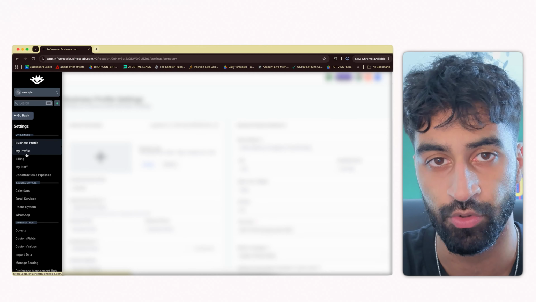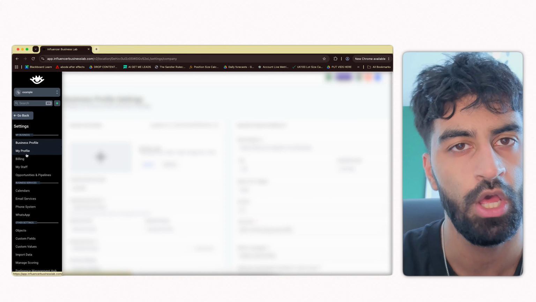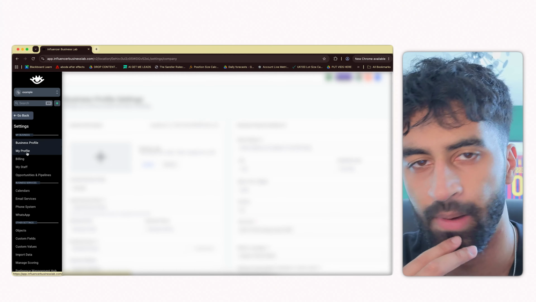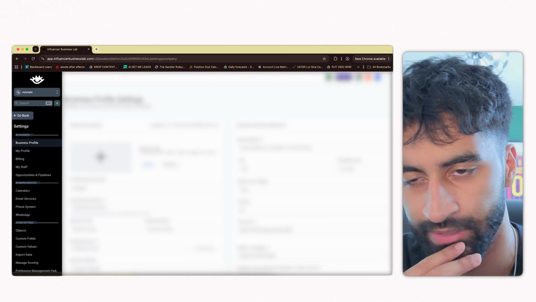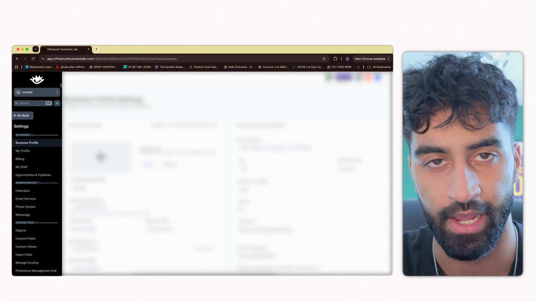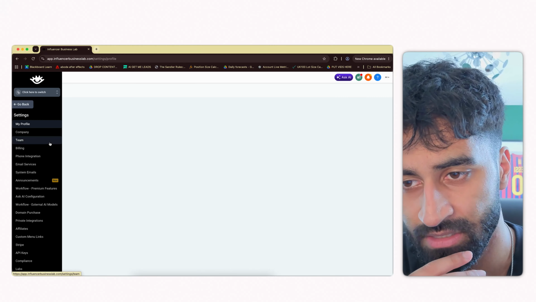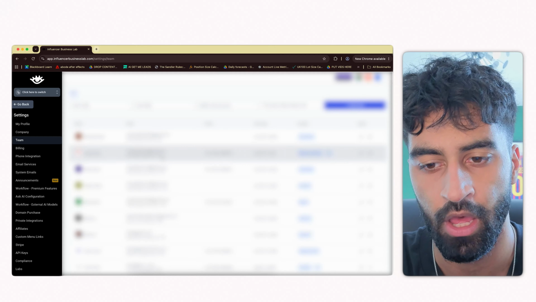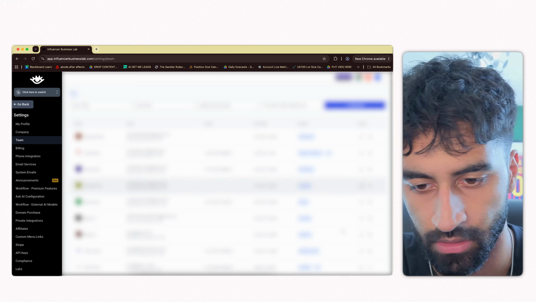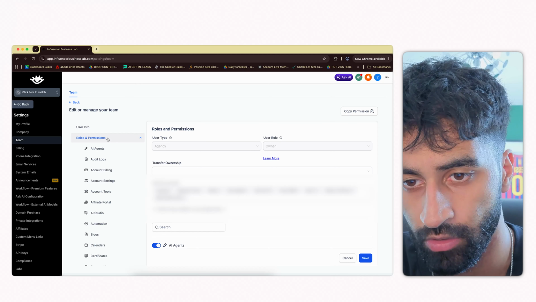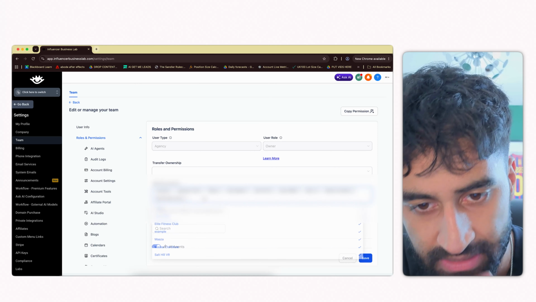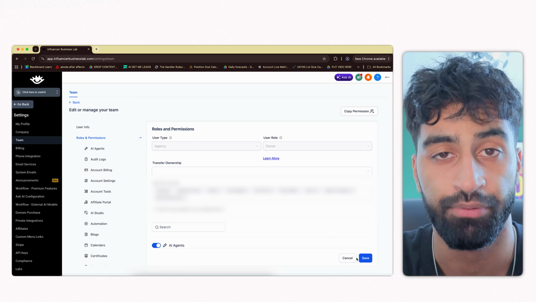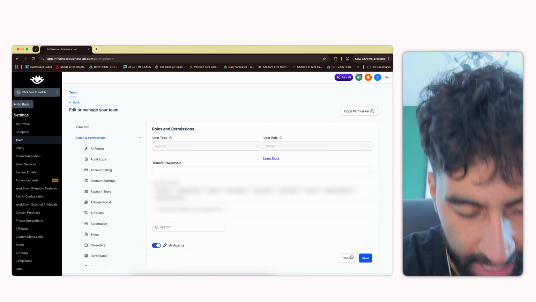Now, if you go into yours, you may literally not have this section. You're like, what the hell, what's going on here? How's he done that? Has he got some premium high level? Nah, I don't. So all you need to do is go to agents view. So let's go back. Go to settings on the bottom left. Go to team on the left. And I'm gonna blur all these emails and everything. Just find yourself and go to the pen icon like that. And then go to roles and permissions and then add yourself to the sub account right there. Press save and then you'll have a my profile section inside that sub account.